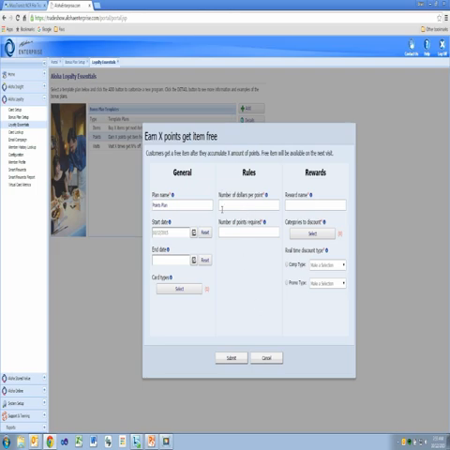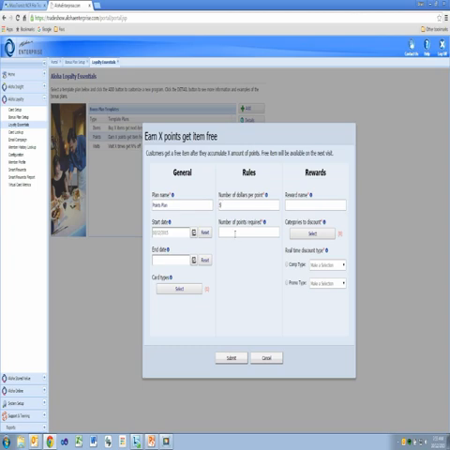Now the last couple of controls, number of dollars per point. This is simply saying that my type of operation that happens on a check is that I'm going to award points based on dollars spent. So when members spend dollars in the store, they're going to get points for those dollars. So this is saying how many points per dollar. If I said 1 here, I'm going to get 1 point for every dollar spent. Or if I said here, number of dollars per point, so if I spend $5, I'm going to get 1 point.